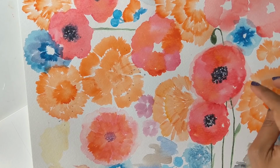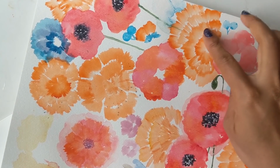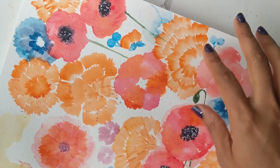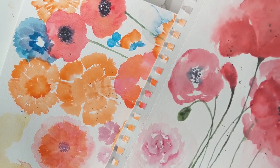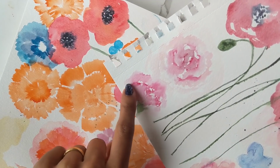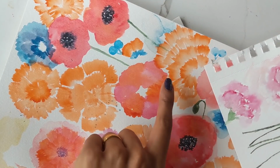Today I'm going to show you how to do carnations, and as you can see over here, I used the same sheet that I used when I was practicing my poppies, but this is the effect that we are going to be focusing on today. I'm going to show you two different ways because I felt this was a little too rigid. It's cute, I like it. But I also like this style, which is a little more free and loose and less angular as opposed to these, which are straight looking lines. So I'm going to show you these two methods of doing it.